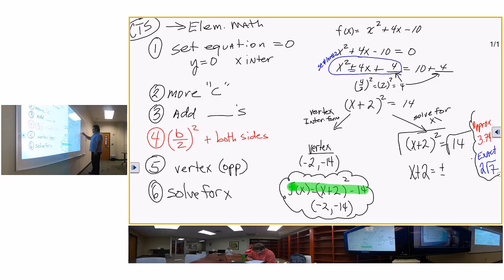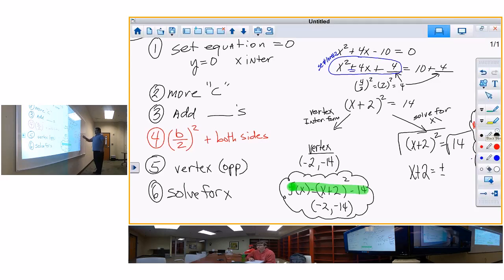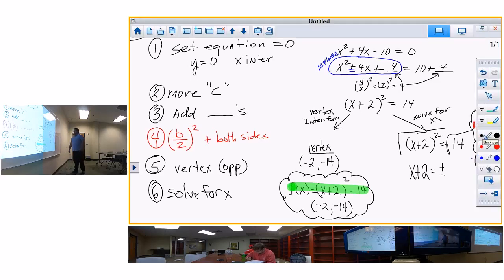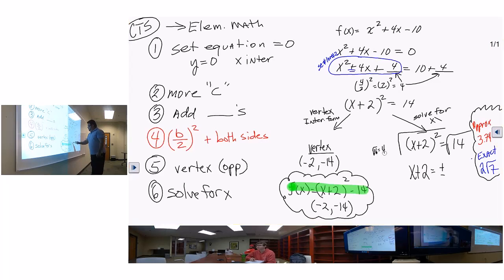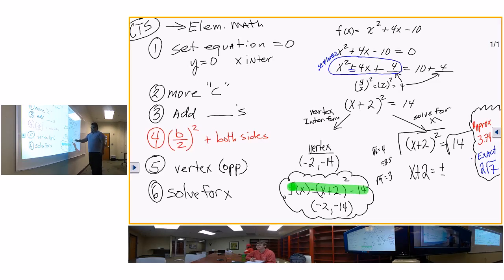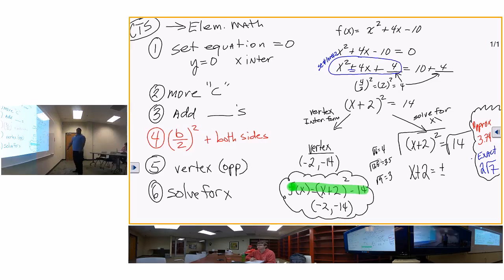Well, what do you want, Hubert? I want you to find it in your head. Okay? What is the square root of 16? 4. What is the square root of 9? 3. 3.5 is in the middle. 9 to 16 is 7. Half of 7 is 3.5, so that's the square root of 12.5. You can do that in your head.